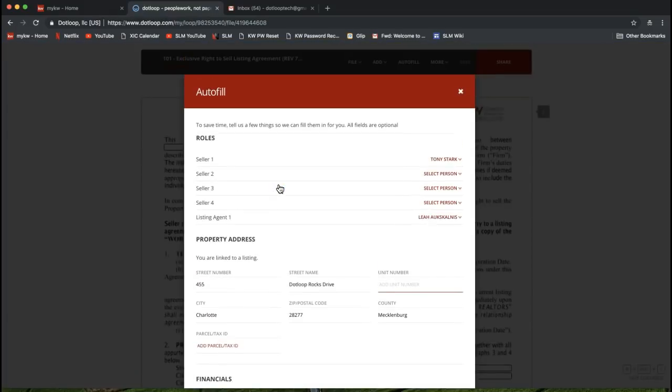It will bring you right to an autofill box. This autofill box is our friend. Please never click this X on the top right. Okay, we like the autofill box. Huge time saver. It sets the form up correctly.